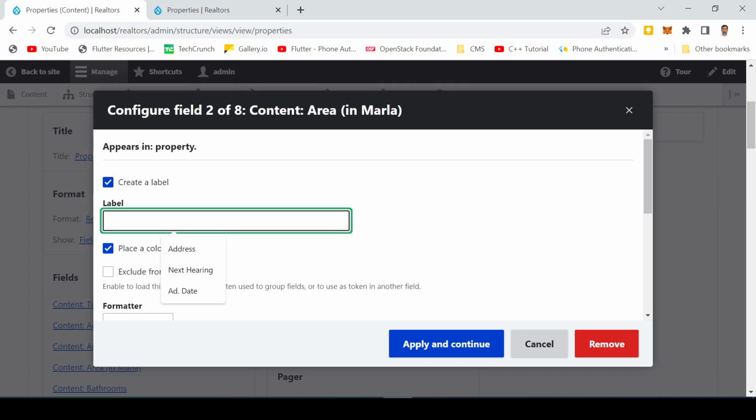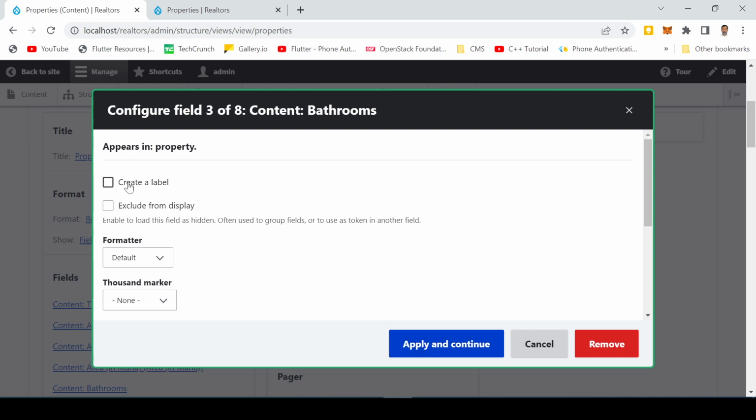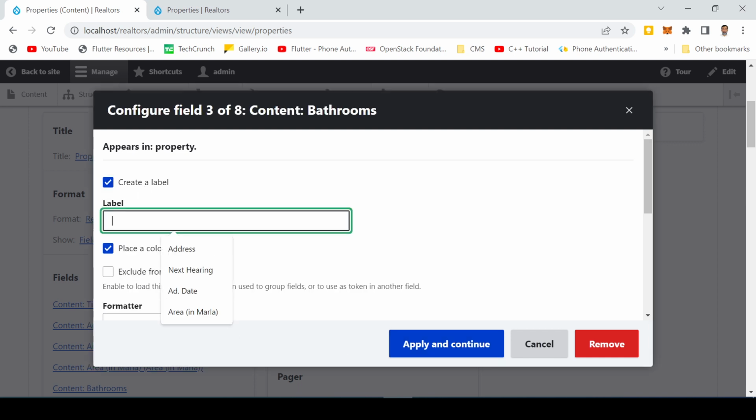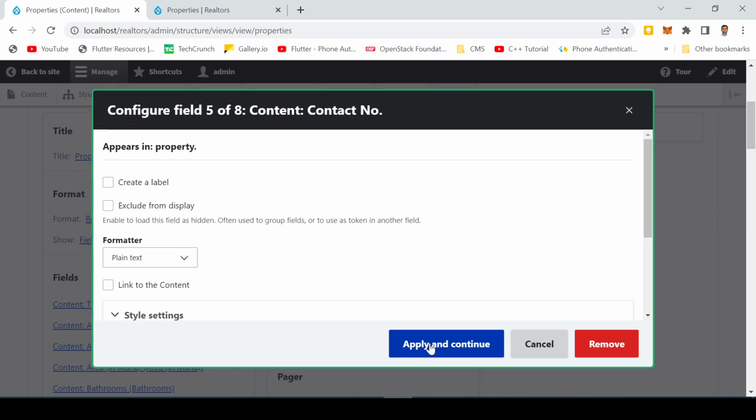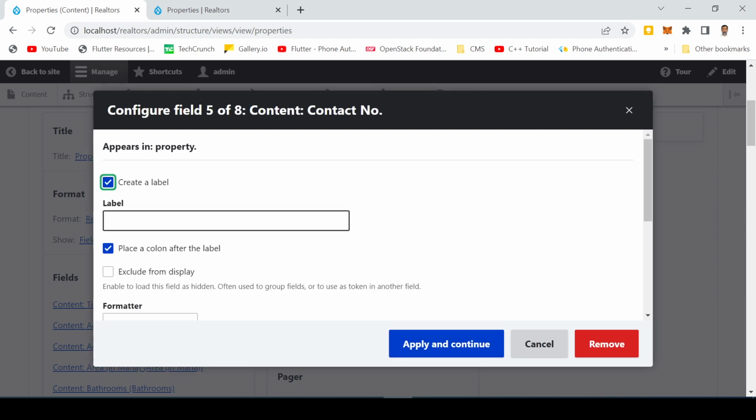So I will say area in Marla. Apply and continue. And then I will say create a label for the bathrooms. And then create a label for the bedrooms. Apply and continue. Contact number.